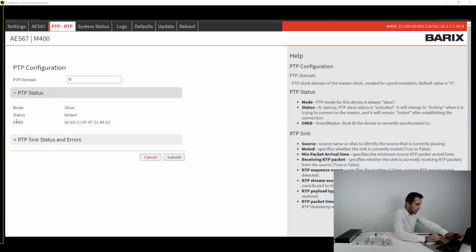Then we have the PTP status. We can see that the mode is now slave. Now this term, I think we should change it, is not, let's say, accepted anymore. And I want to put up front, we are not assuming anything by using this term in our devices. We will probably change it, because now the right terms to be used are leader and follower, because of this change in terminology that we saw. But yeah, you got the idea, right?